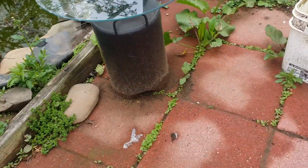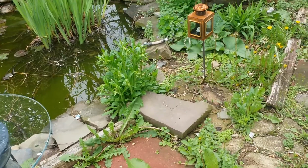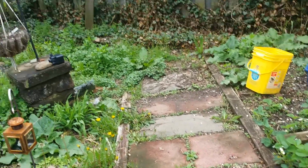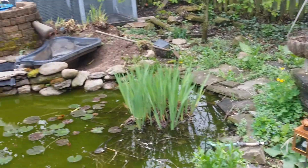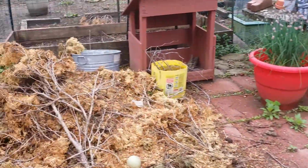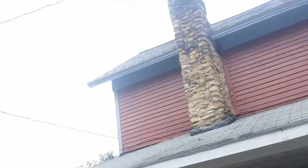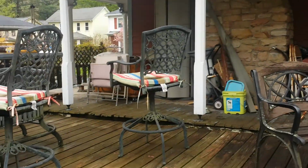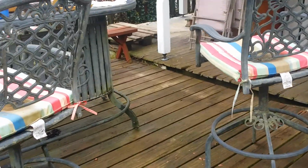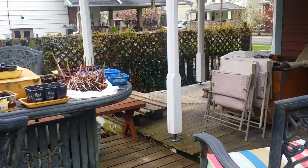And now that the weeds are growing in the cracks, it's time to get out my weeding knife. It's time for me to put on my weeding hat. Pull up my weeding panties and get to it. Just one of those round to it things. It's supposed to rain today. You can see it's cloudy and icky. But we're getting there. And if I can figure out how to pause this, I'm going to pause this and take you to the front yard.